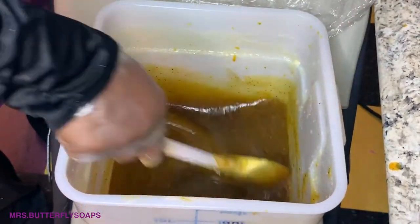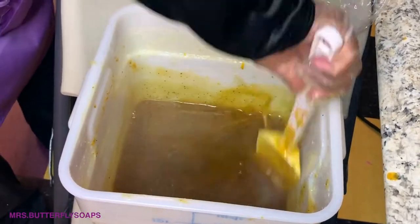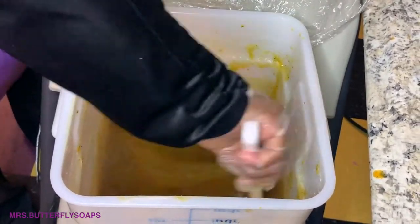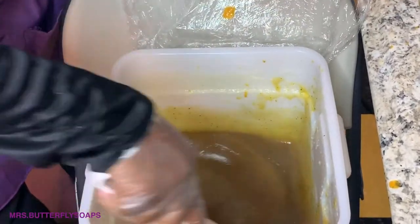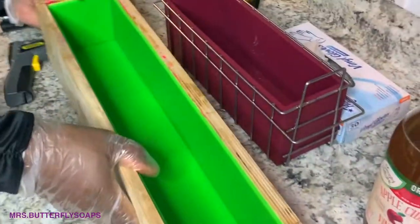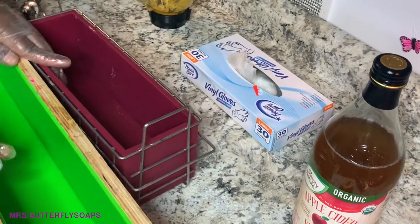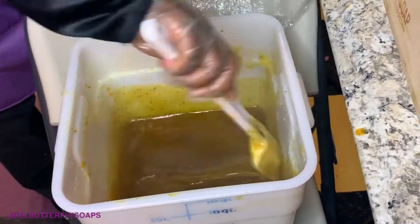Based on all of the stuff that I put in, it gives it that fluidity so you can pour it. If I wanted to do multiple colors, I would be able to do that. But this is my specialty line — the bars are $10 a bar. Who wouldn't want to pay $10 for something awesome like this? Handcrafted soap. If you were going to fragrance it, this would be the time. And my mold — I also use a small mold on the side for anything left. For small bars, people want to try it around $5.